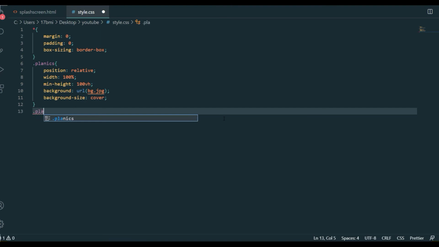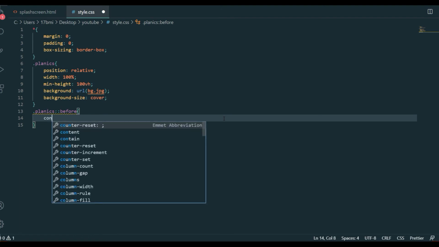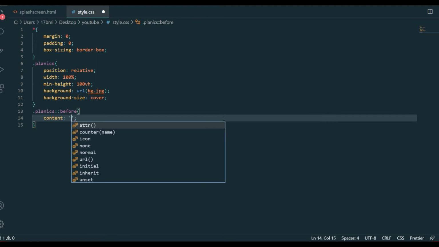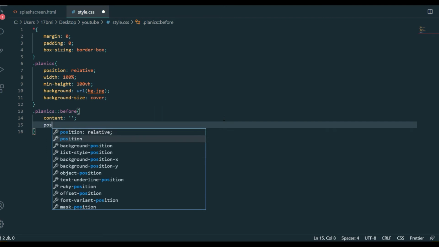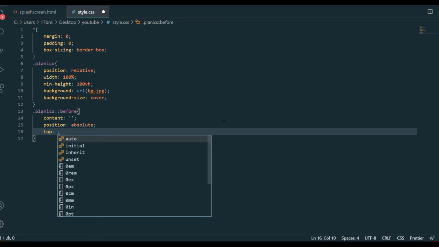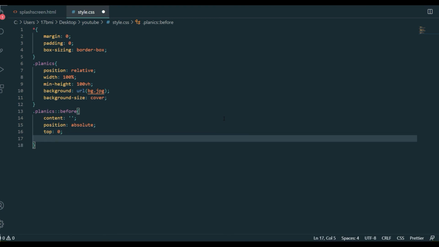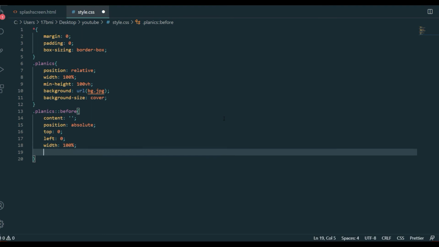Then I have to define the splash screen. Before that, background I will show you. Content, no, I don't have any content for my splash screen. Position, I have to give absolute, because I want it in a fixed size or in the center of the entire screen. That's why I give absolute. Left zero. I will set the width to 100%. I want full size, so I also have to set the height to 100%.